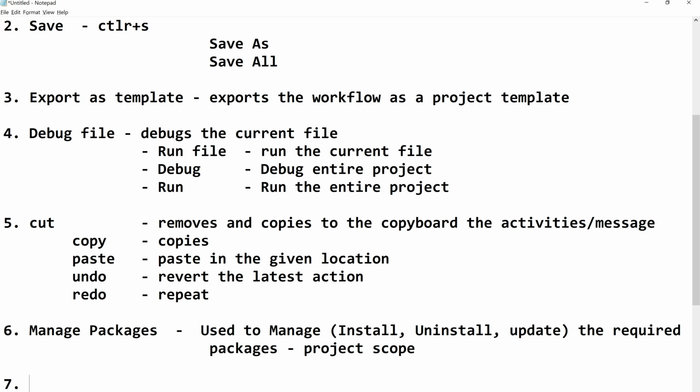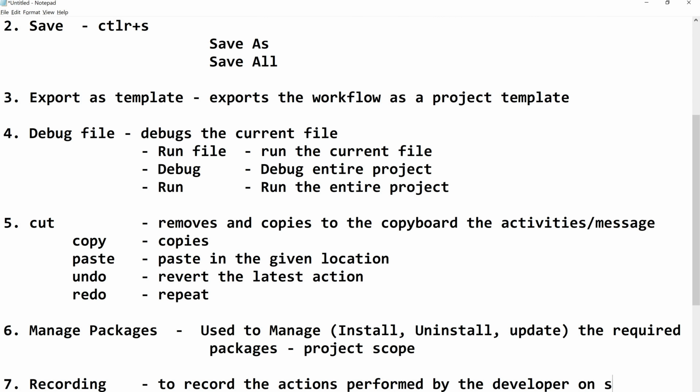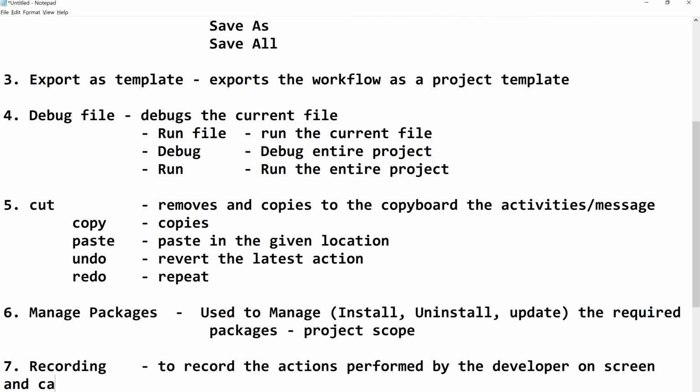But for now, you can just remember this as a recording option we use to record the actions performed by the developer on screen and capture it to the design panel, right?